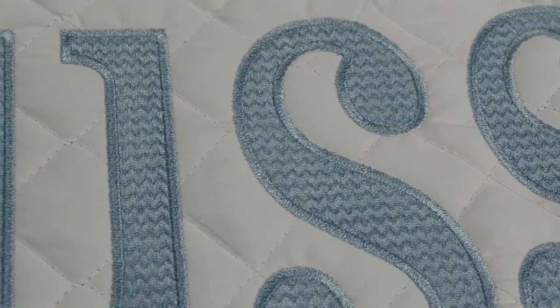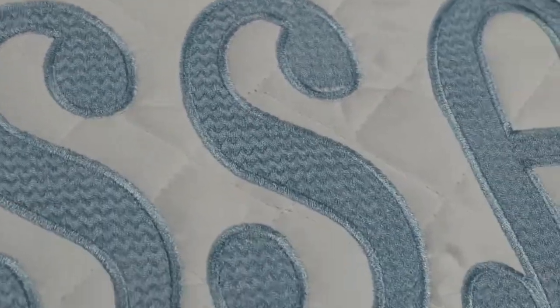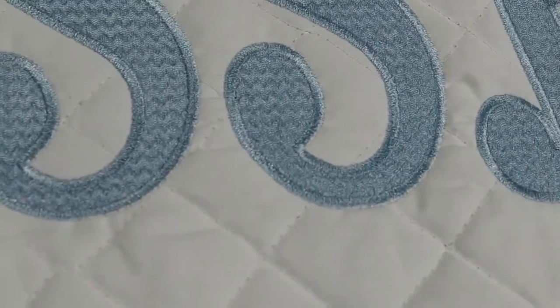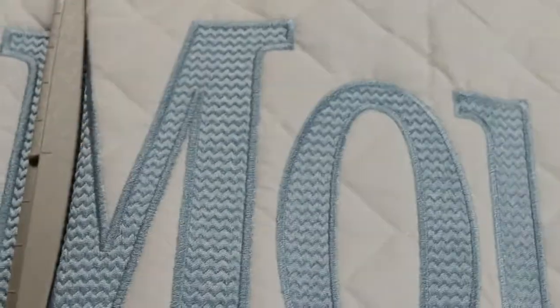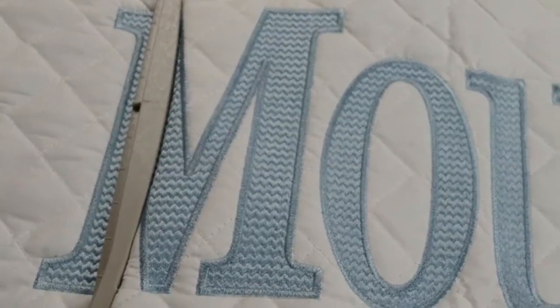And this embroidery design is available to you in different formats, and it comes with different sizes as well. The M being one of the largest size. I believe that that is the 6-inch size, and I just stretched it out a little bit more with the embroidery machine, while the rest of the letters are 5 inches.